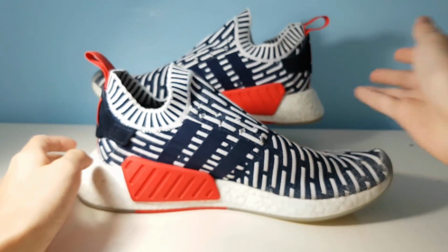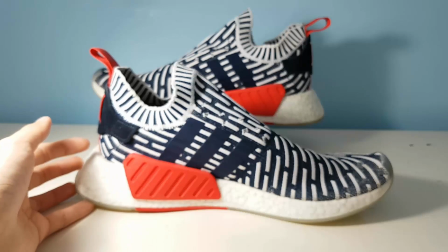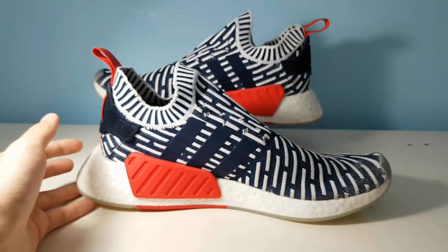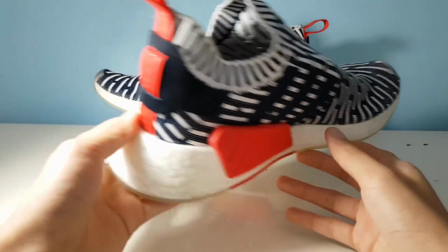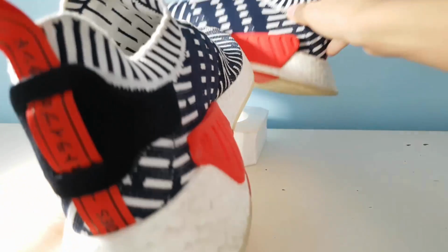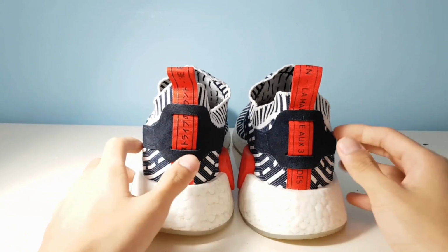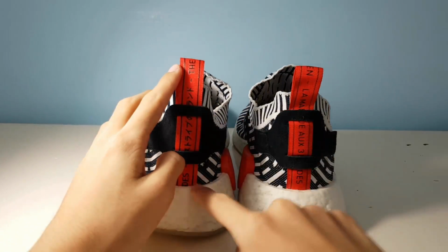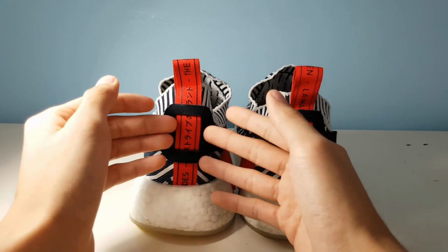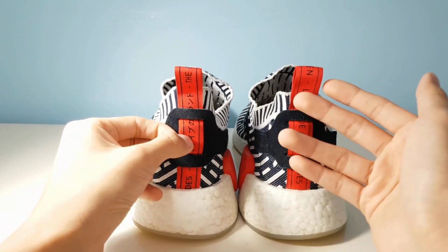Alright guys, so we're moving on to number 4. Number 4, ladies and gentlemen, is also a very simple way to determine whether the Adidas NMD R2 is legit or not. You can actually see this on people wearing fakes. So grab your pair of Adidas NMD, which I mean is two shoes, and rotate them to the back. As you guys can see over here, it says a different letter, and it says different things on the back of the tab. The pull tab, which on mine is red, is different on each Adidas NMD colorway.